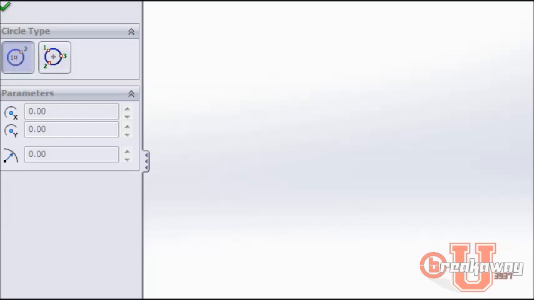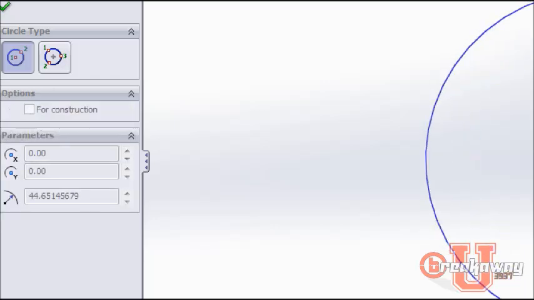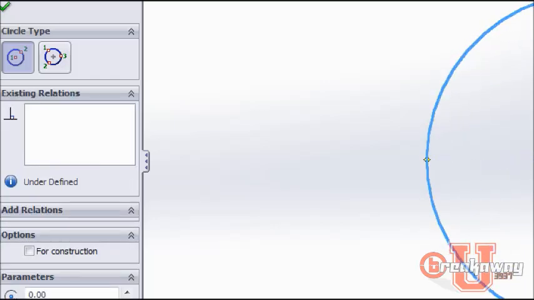I'm going to come over here, and I just want to center it on the origin. Now notice the yellow. It's going to be hard for me to show you, but right by my eraser, that yellow box, that's a coincident relation, where now that point is in relation to the origin, and it's stuck there. Okay. So I've hooked that on. Now, once again, notice I've got a radius here, and you can see by the picture that's your radius.